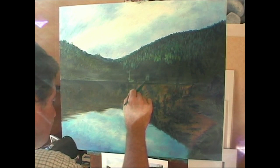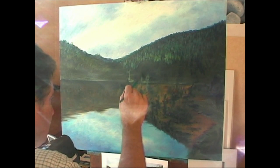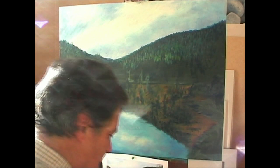Now we've got these lovely light areas. A bit of green coming around the tree there. And if it's there, the chances are it's going to reflect in the water as well. The angles and whatever happens up here will be happening down in the water a bit as well. And we're just using the end of the brush just to tickle, scumble over the surface.